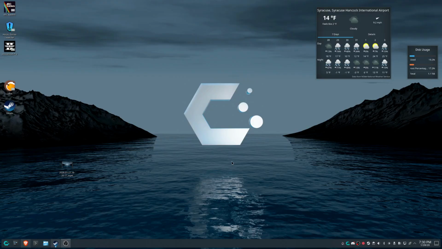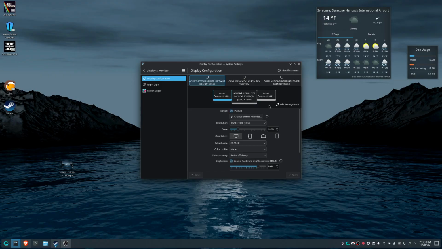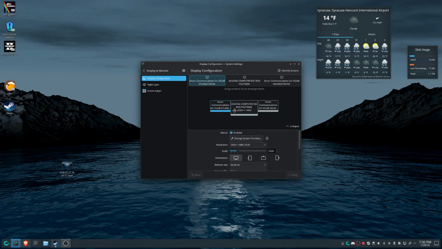When we went over your NVIDIA stuff, also here, if you have multiple monitors, you want to go into your display configuration and edit the arrangement. You may have to play with this to get them the way you want. You can hit the identify button at the top right to identify each monitor, and then move them to where they need to be. I noticed on mine the right hand monitor was actually put to the left, so I had to drag it over and then drag the right one over to the left. So if you have 3 monitors, you may have that issue.